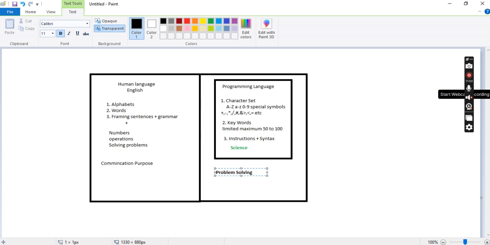What is problem solving? Problem solving is nothing but your ability to solve any given problem.